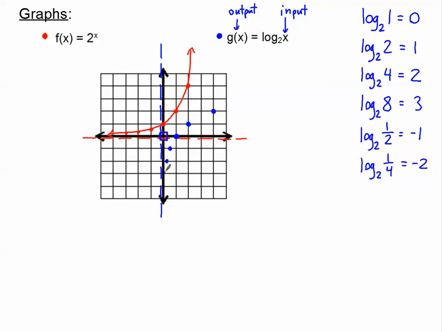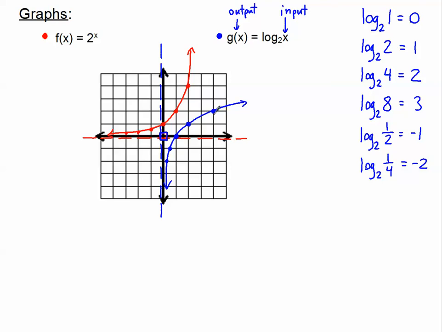So our cheat points are now down in here, inputting a 1/2 and a 1/4 and a 1/8, and you can see that we're not going to be touching the y-axis. That's why there's a vertical asymptote there. And there's our first logarithmic function. So the numbers that we're using are still the powers of 2: 1, 2, 4, 8, 1/2, and 1/4, but instead of, like in exponential land, inputting exponents and outputting the powers, in logarithmic land, we're inputting the powers and outputting the exponents.